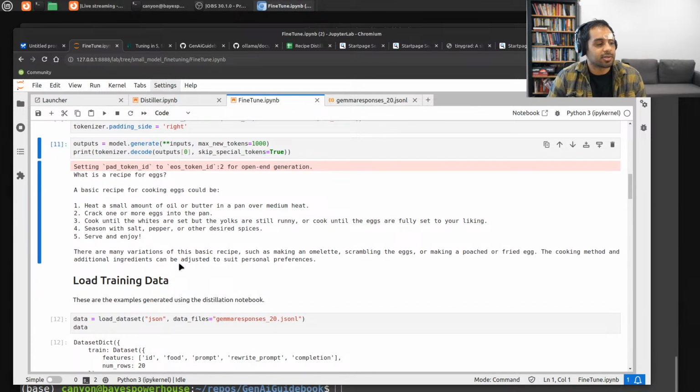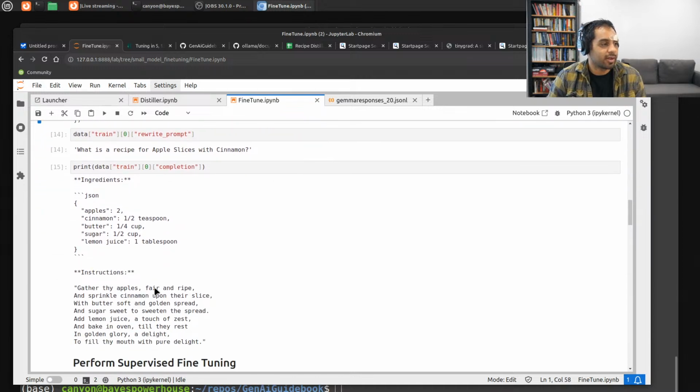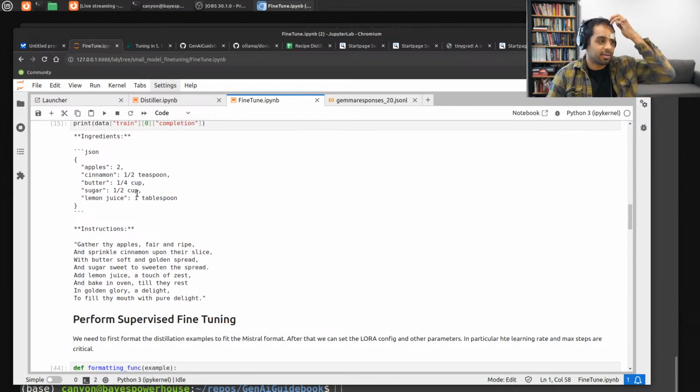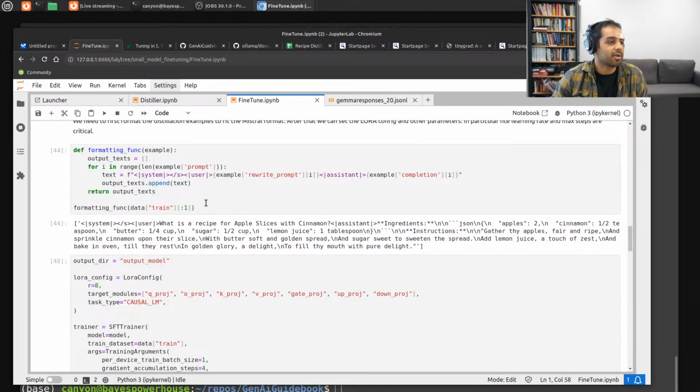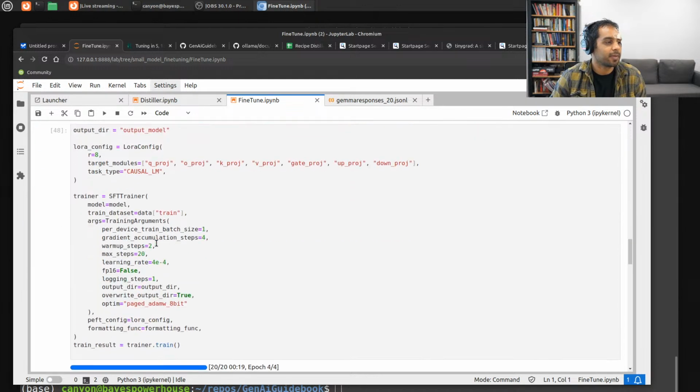Now the question is, I want to fine tune it. So I grab the dataset of Gemma responses, which is the one that I want. I just look at the training examples like we've looked at many times now, and we've seen for AI Studio and now here as well. This is the supervised fine-tuning training example. I need to format this into the format that Gemma is expecting, with the control tokens and everything like that. So I'll define a formatting function. Here's what my supervised fine-tuning example looks like now once it's formatted.